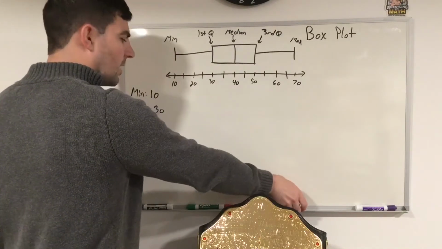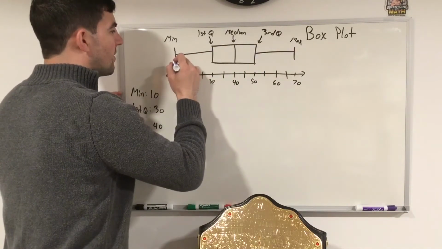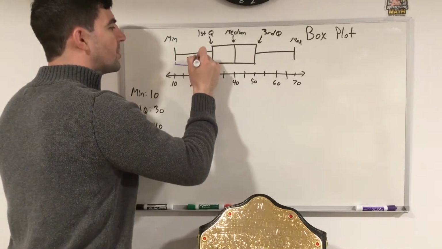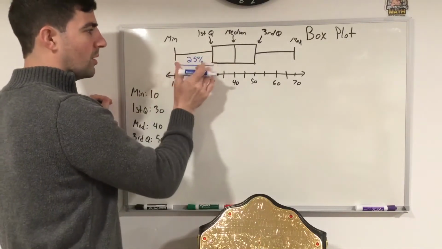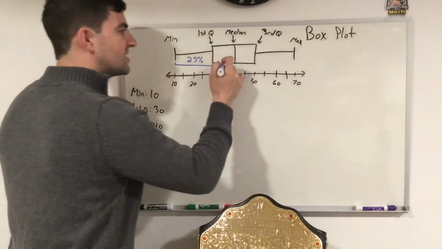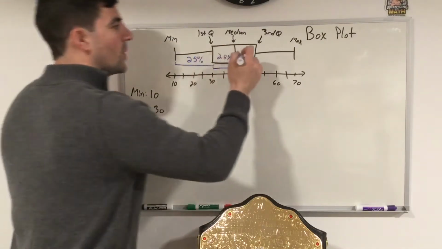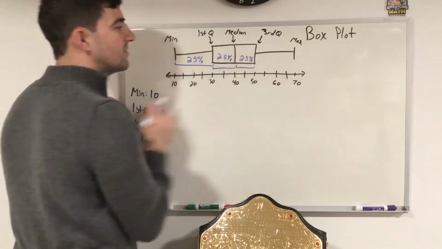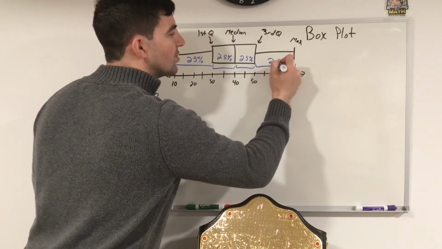The other thing that we consider with box plots is that it deals with percentiles. First quartile, you think of quarters. For this set of data, from the minimum to quarter 1 is 25% of the data. Then from the median to quarter 3 is another 25% of data, and from quarter 3 to the maximum is another 25%.